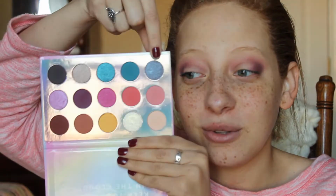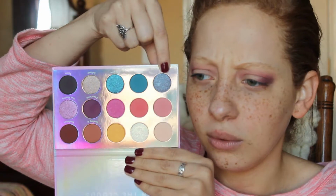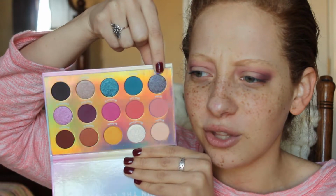Alright, so I actually like how this is turning out. I didn't think that I would with the color of that first shade being a little more pink. I really wanted kind of more of a peachy color, but I think the plum shade, the purple shade Keep Cool, kind of brought it all together for me a little bit. So for my shimmer shade, I really wanted to use this shade right here, which, ooh, it's so different of a shade in the camera.